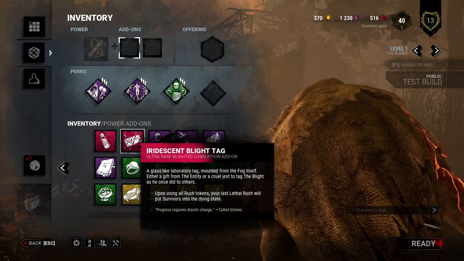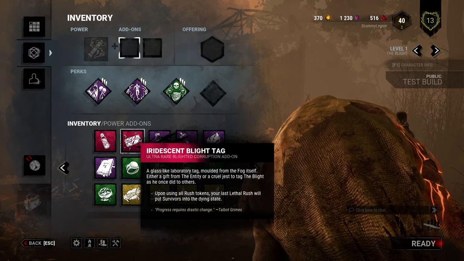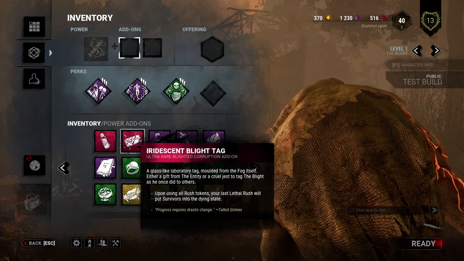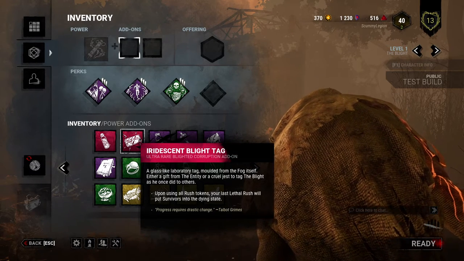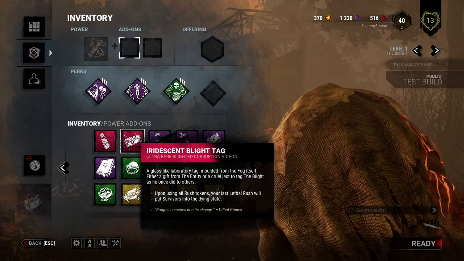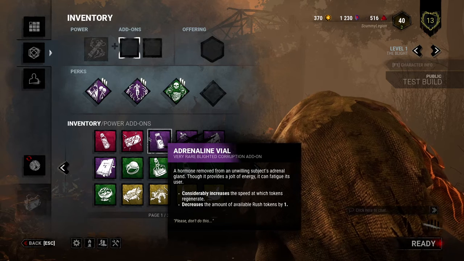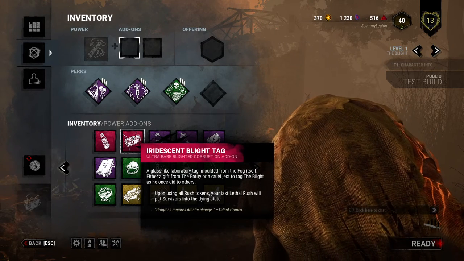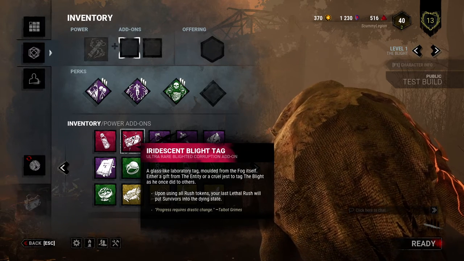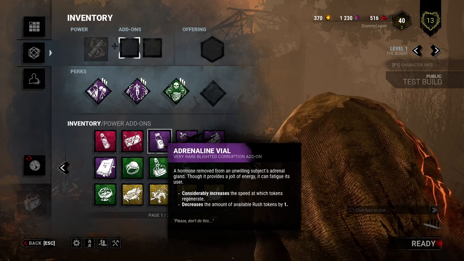And then for his Iridescent Blight tag. Upon using all rush tokens, your last lethal rush will put survivors into the dying state. There's the Billy. There is straight up Billy boy. Bouncy Billy. Bounce and bounce and bounce and bounce and bounce, and then just go. Seems like it's got to be a lot of setup. Unless now you use this. So you only need 4 bounces, but that last bounce, if you get really good at him, you can then bounce, lighten yourself up, and then just insta-down someone. So maybe this one does have a little bit. This one can be used with having the less tokens.